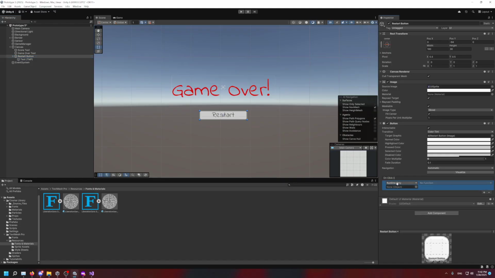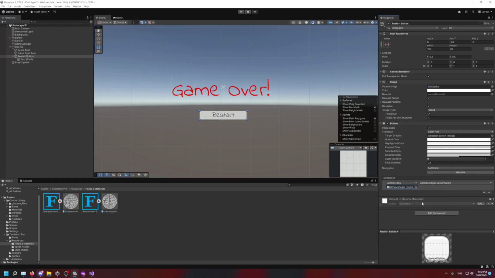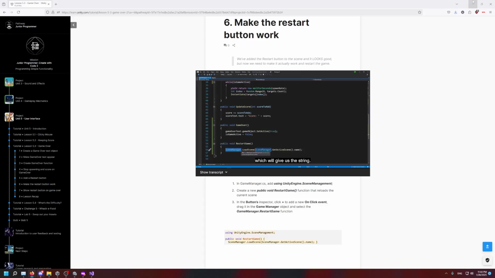Now that we've used the SceneManagement library, that class will let us use the LoadScene method, which in this case will be taking in a string, the name of the scene that we want to load. In our case, we're going to reload the current scene we're using. Our scene manager knows which scene is currently the active scene, and then we can grab the name of that scene, which will give us the string.